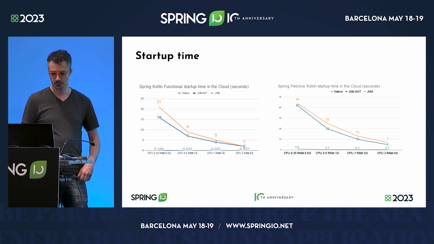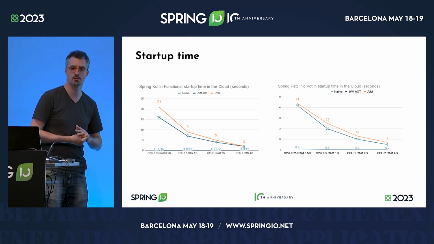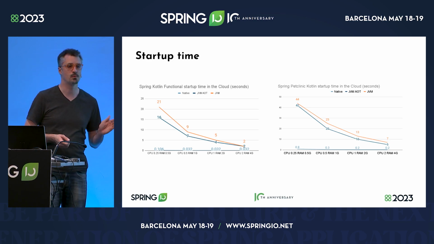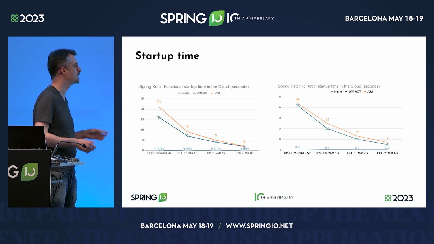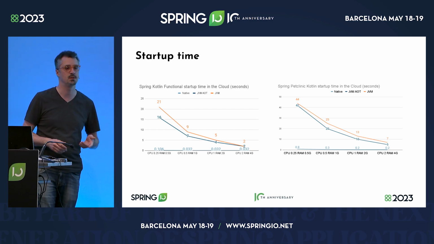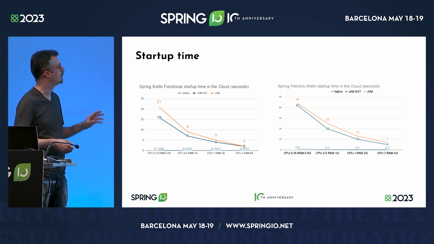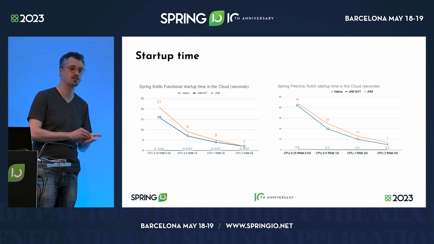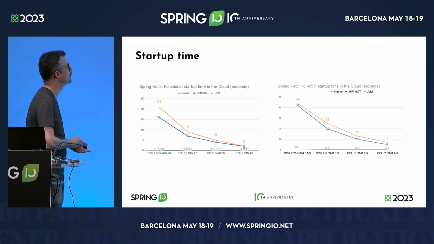So some data points. In terms of startup time, here that's a Kotlin application, but we have basically the same result for Java as well. We try to measure the startup time in the cloud on small instances, because it's one thing to do measurement on your laptop, and another thing to do that on a cheap cloud instance. So here, I push the limits using very small instances, like a quarter of a CPU, half a gigabyte of RAM. And you can see that the JVM is not really designed for that, and you see pretty long startup time. But you can see that the ahead-of-time optimization, when you are running on small cloud instances, makes quite a big difference, while on your laptop, maybe the difference may be smaller.